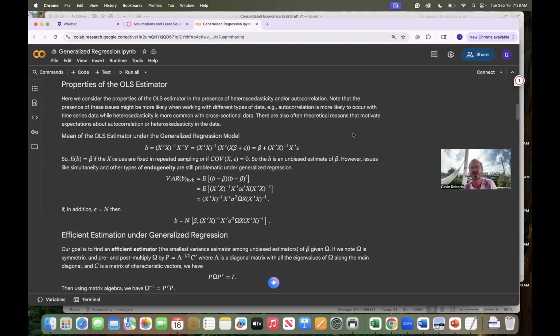cross-sectional data. So time series data, the variation in our data comes from variation across time, like oil prices. So we observe different oil prices on different days, for example. We could also observe different oil prices across space, like different states have different oil prices. If we looked at that, that would be cross-sectional data because variation in space or location is what is driving the variation in that data. Autocorrelation is much more likely in time series data.